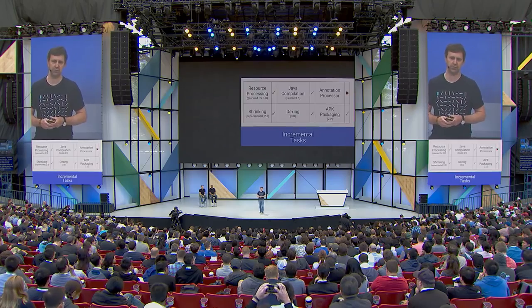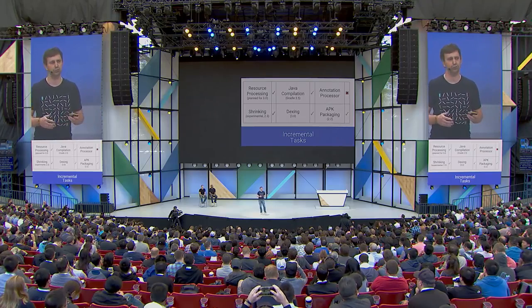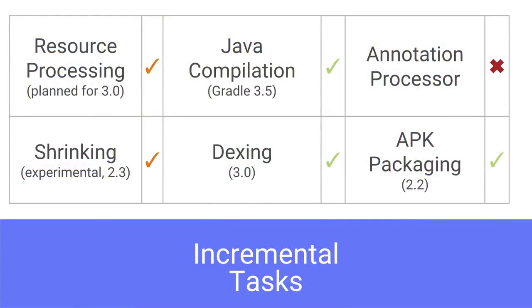Then let's talk about build performance. We know it's a big problem for a lot of developers, and we've spent the last few quarters really focusing on that a lot. So the first thing that I want to talk about is making a lot of tasks more incremental. So we looked at the biggest tasks that take the longest to run, and we looked at what we could do to make them incremental.